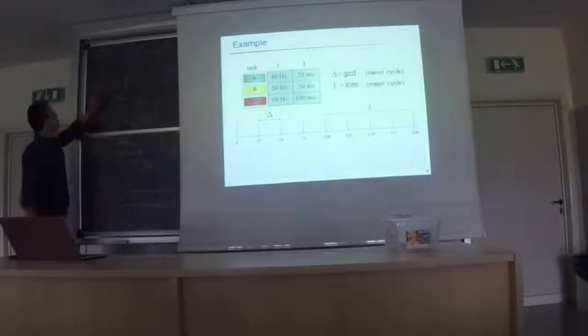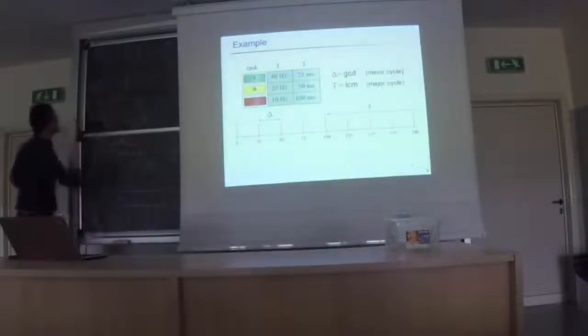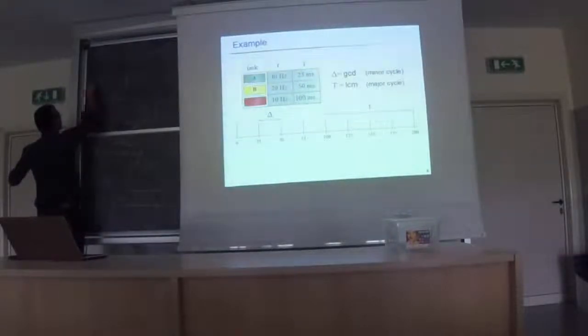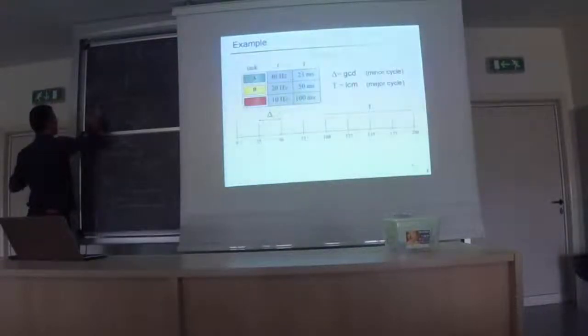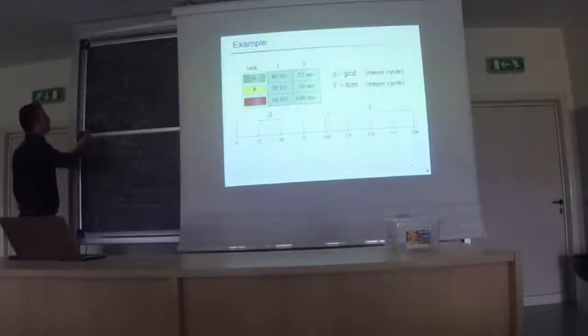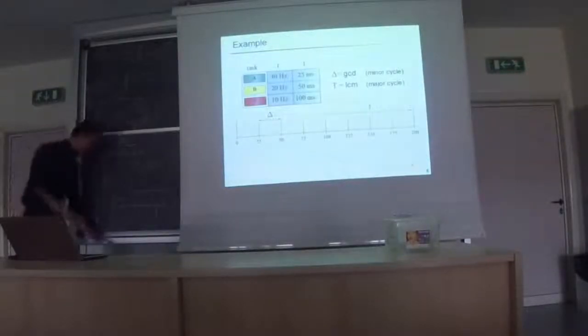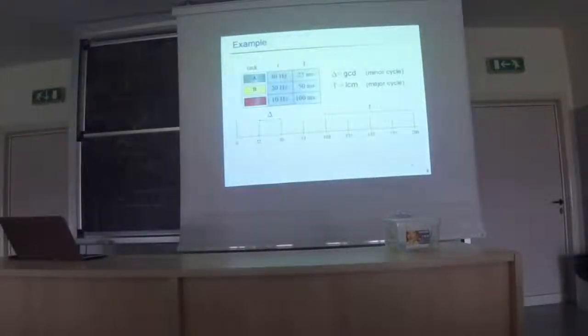Here my granularity was 1 by definition. But if I had twice this amount, so instead of 1, 2, I had 2, 4, and instead of 1, 3, I had 2, 6, I just multiply everything by 2. So here, it is not convenient to use 1 as a granularity anymore. It would be better to use 2 as a granularity, because it is the greatest common divisor among the task scheduling parameters that I have in a system. It is the greatest common divisor of the scheduling parameters I have in the system.